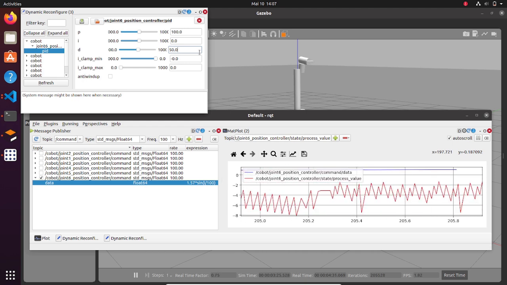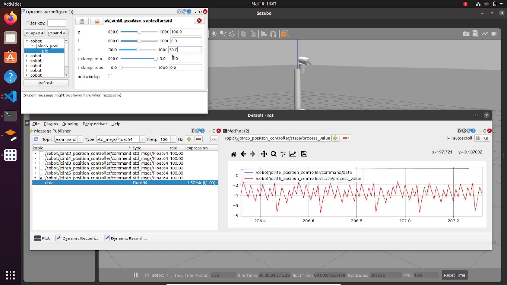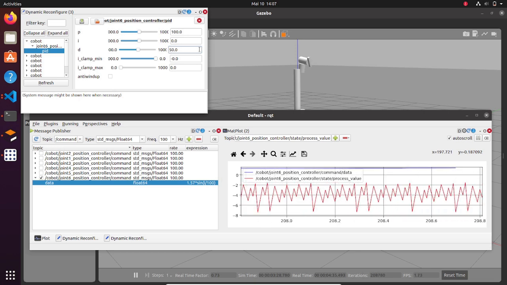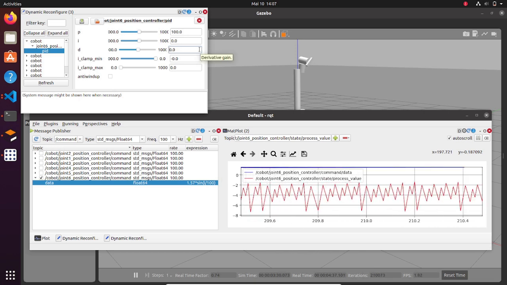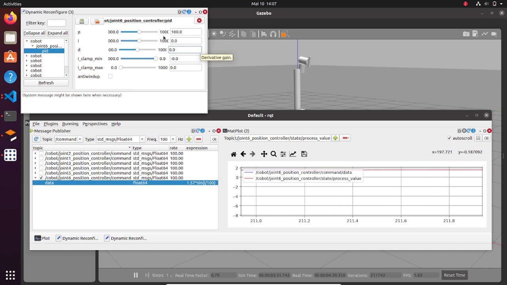So we can make a sensitivity analysis. For example, if you put 50 as the derivative value, you can see that the saw, let's say, profile of the process value is appearing. This is a good example that proves that in this case, for this link and for this joint, adding a derivative value decreases the quality of the control.